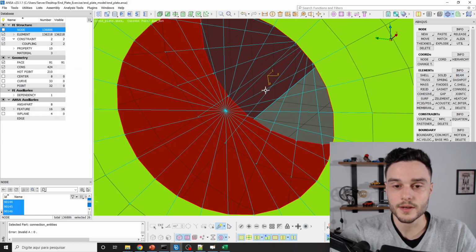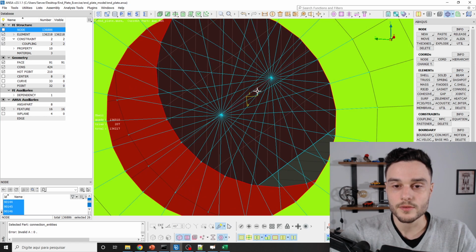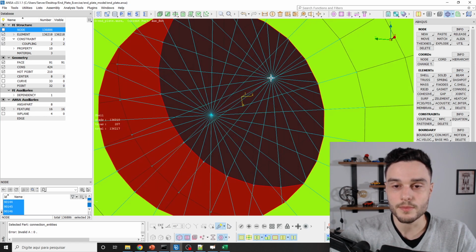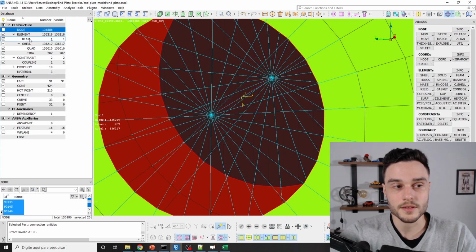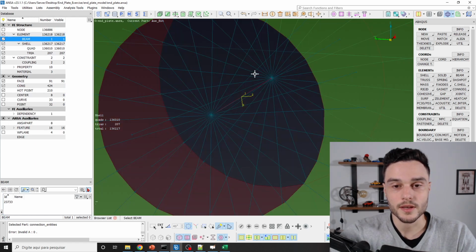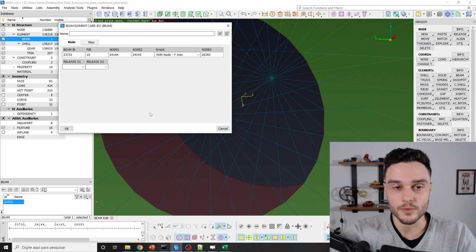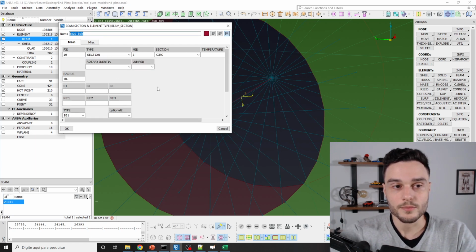If we zoom in here, you're going to see that we have this new entity, which is the beam element. We are going to have a new item here in the database named beam. Double click, and we can select this beam, and it's in this list. We can access it by double clicking here, and then we have the card of the beam. If we want to access the property that we have created, select this and press F2, and then here we have the property.